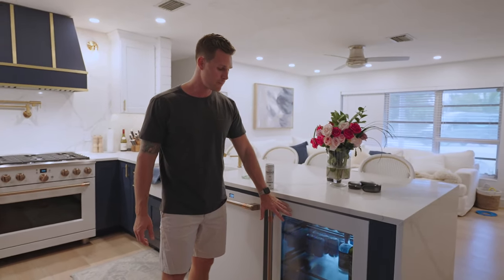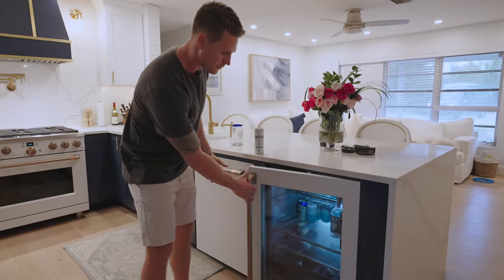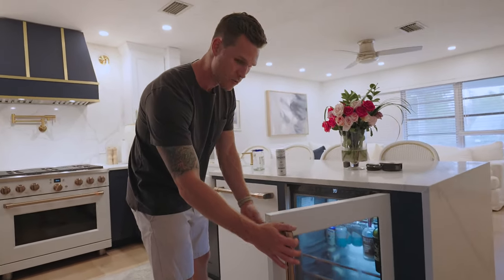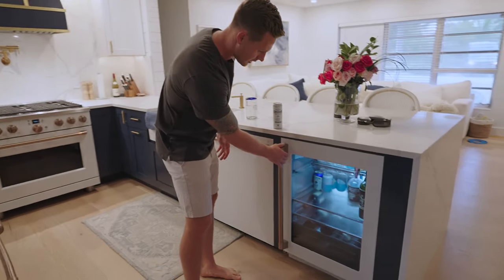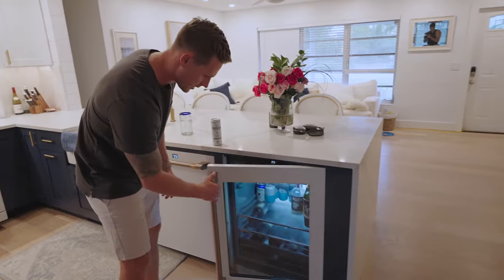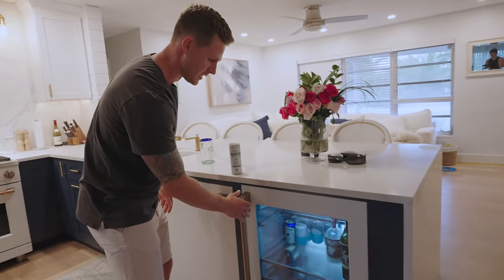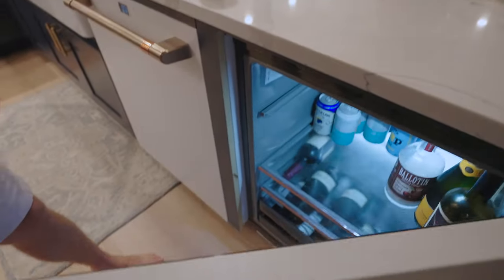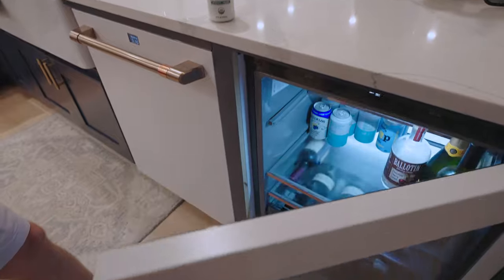You know, these aren't cheap, but they're just such high quality. I mean, this door feels so heavy. I can tell it's really well insulated. It's keeping the temperature absolutely perfect in there. Really nice seals, and it's just such a great thud when it closes. It's like you're opening a vault. It's like a big vaulted door. It's just like, doof. Just feels real heavy.